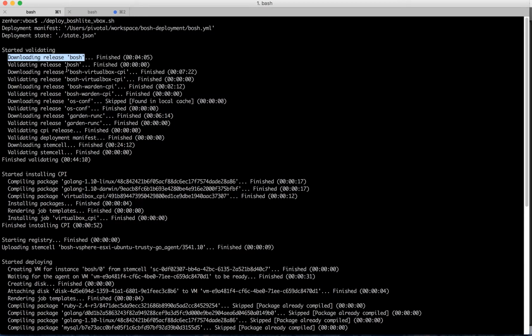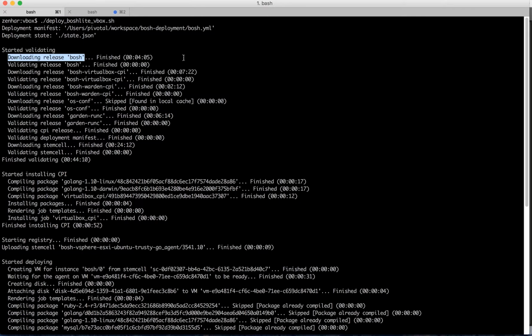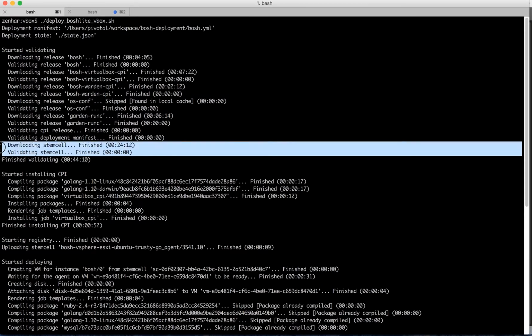it's gonna download it, and it will most probably be downloaded from the bosh.io website. If you open the manifest.yaml file, this one, you will see the URL for exactly where it's downloading all those tarballs. We're gonna skip through many of them, and discuss a bit about downloading the stemcell. All of those above are the actual releases that we're gonna use, but this one is a bit different.